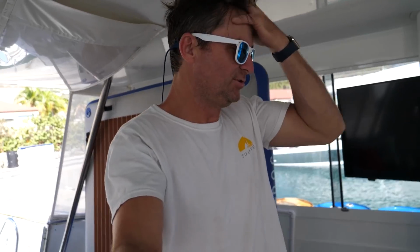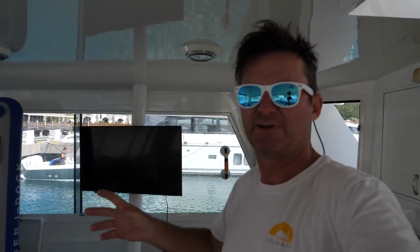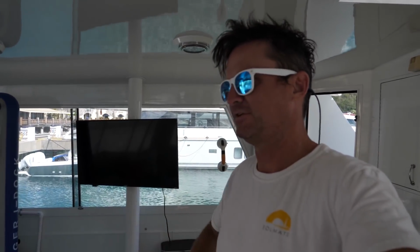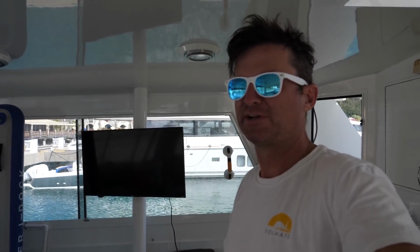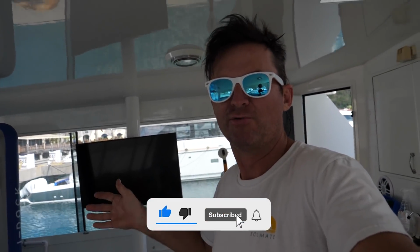All right, so all the fuel is out, and now he is actually pressure washing the inside of the tank, and gonna put some, I don't know if it's degreaser or whatever, to help get all the stuff off. And then he's gonna drain it over the side, and then we're gonna leave it open a little bit to let it all dry. He's gonna get it as dry as he can, all the water out. And then we're only gonna leave it open so that hopefully the rest of everything can get out of there, and then put fuel back in it and see how we do.